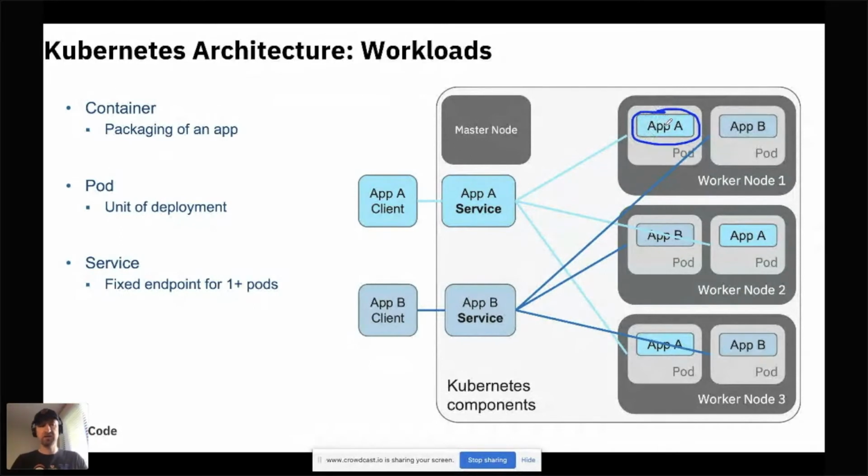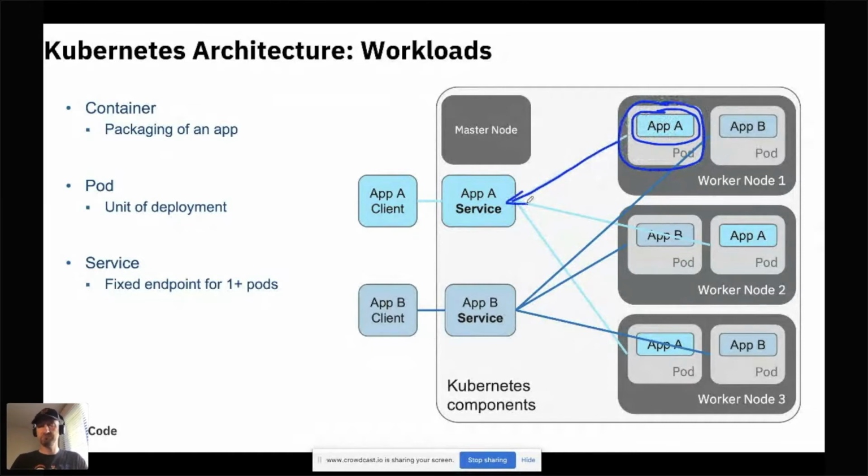You would put it in a container, and then you would wrap it up in a pod. So the basic deployment unit in Kubernetes is a pod. When you install the pod, that's not everything. What you have to do really is expose the pod through a service.